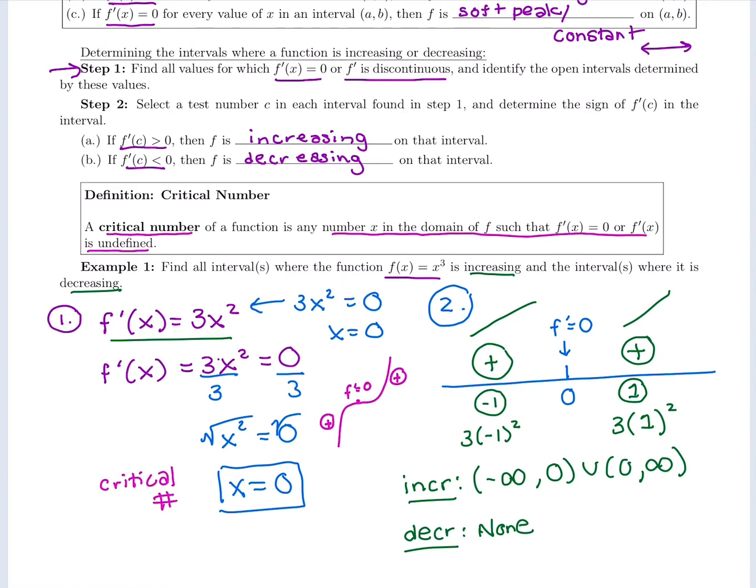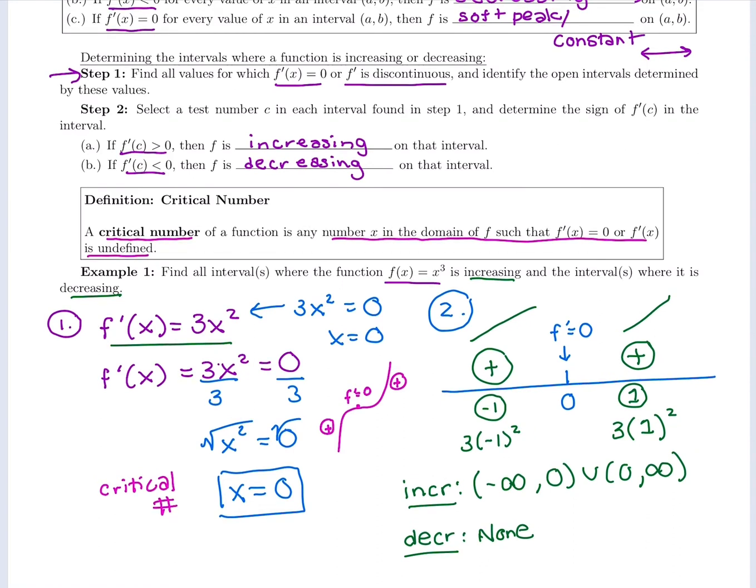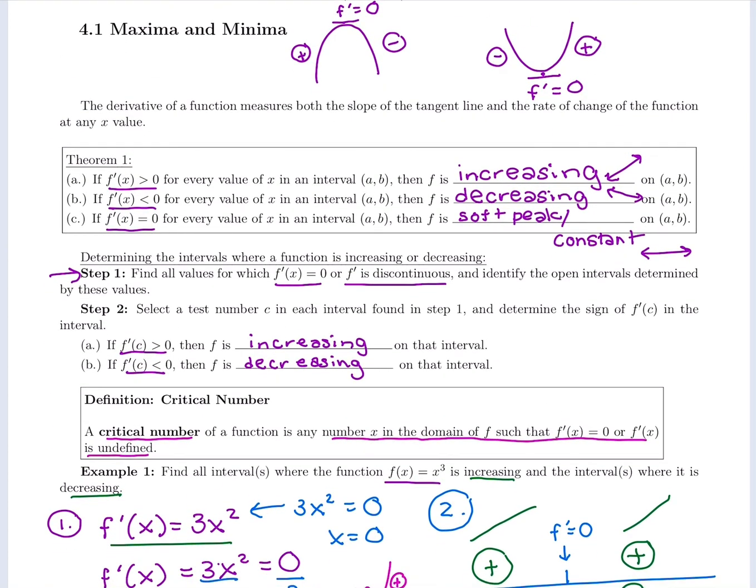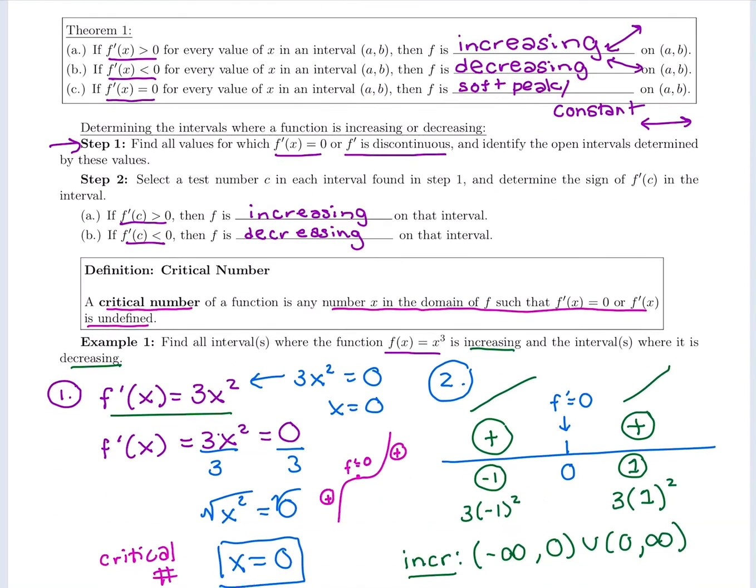So that's not the sign change we need. There's no sign change. So there's no relative maximum. Remember we drew it on this page as well. We would need increasing to decreasing to be a max or decreasing to increasing to be a min, and we don't have that on this example.